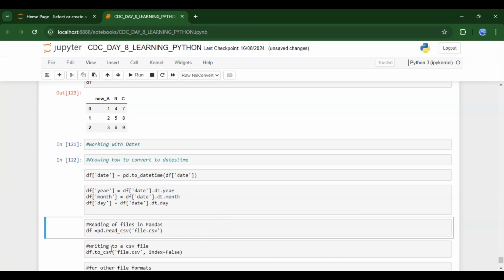Now you can also write to a CSV file. How do we do that? You write df.to_csv, then this is the file name. You remove this file and copy the file name inside it. After that, you have an additional argument. You say index=False, meaning that normally when you bring in work, just like what we did here, the system will bring out its own index here. But if you have work that already has an index, it means you'll have a double index.